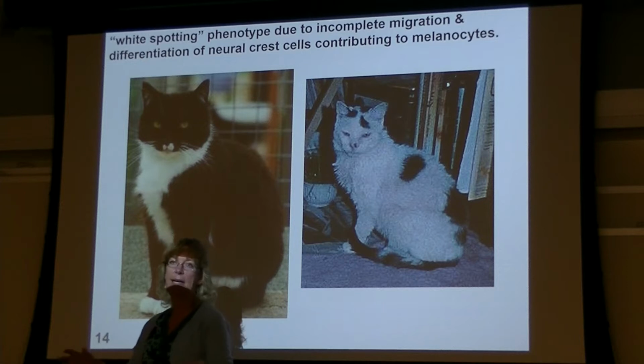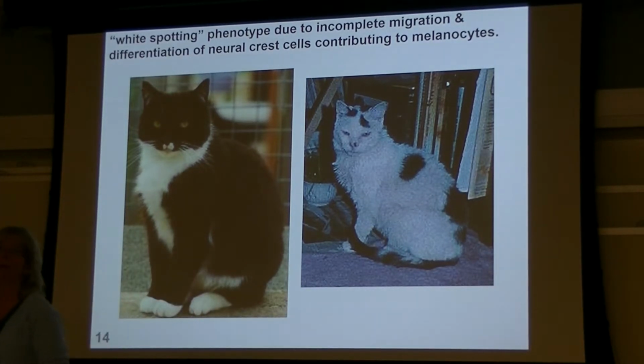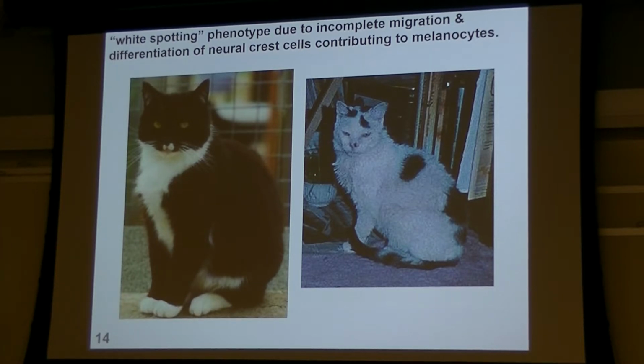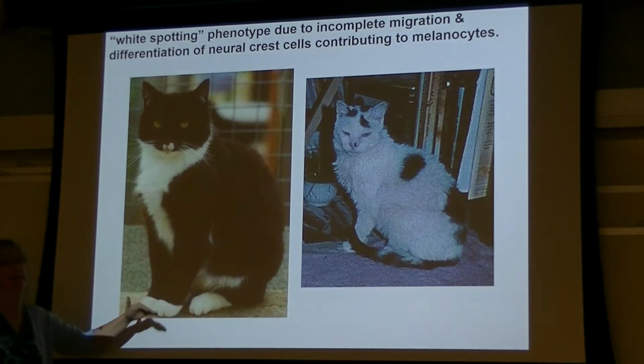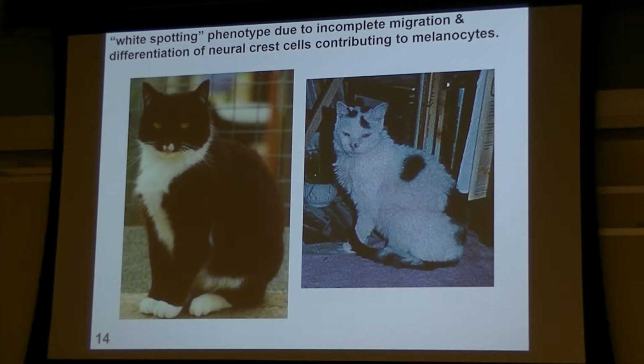are migrating in an uneven fashion and not getting all the way around to all the parts of the skin and hair. So there is a genetic basis for this, and the phenotype you see is called white spotting. This is just a gene that's needed, again, for the proliferation and migration of neural crest cells in proper numbers. It could be somewhat more severe or somewhat more mild in phenotype, and you can vary the cat coat color pattern this way.